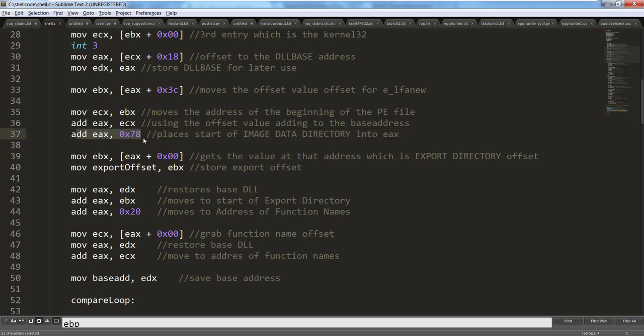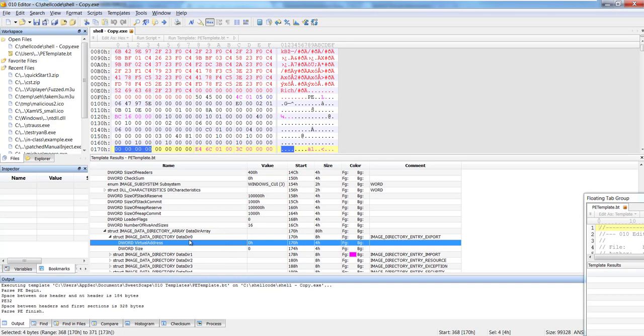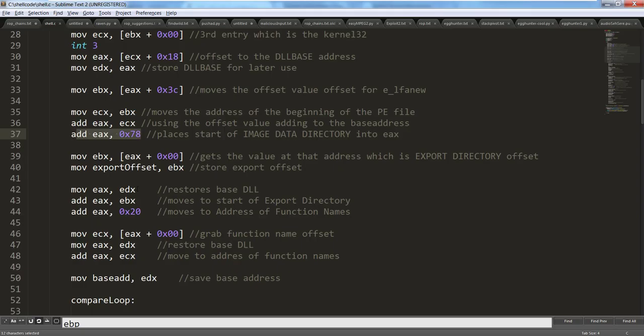I mean, the memory address is nice, but we're a little bit more interested in the actual value that's in there. I don't care where the memory value for the virtual address is. I want to know what's inside the virtual address. And so I take that, and now EAX has that address, and this is just a kind of funky way of doing it. There are more direct ways, but hey, it works. And we dereference it, and so now it's in EBX. So EBX is our export offset. So that takes us to our export table.